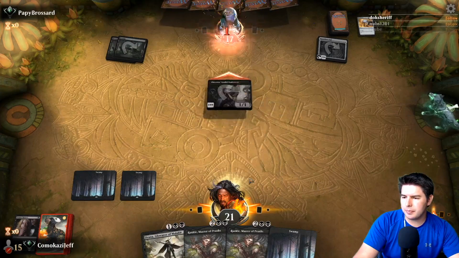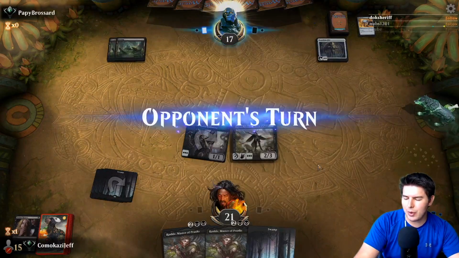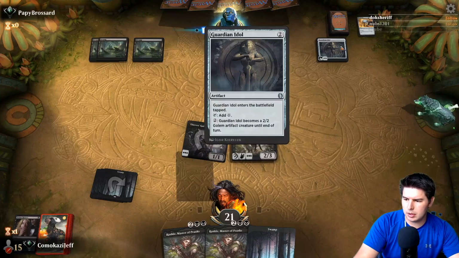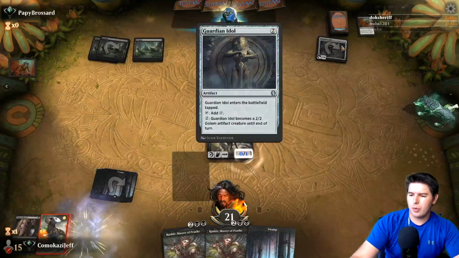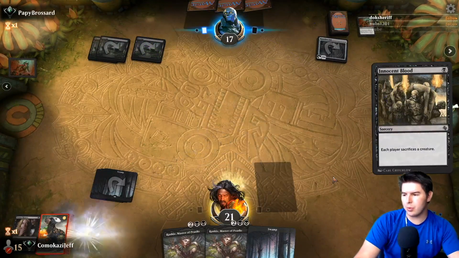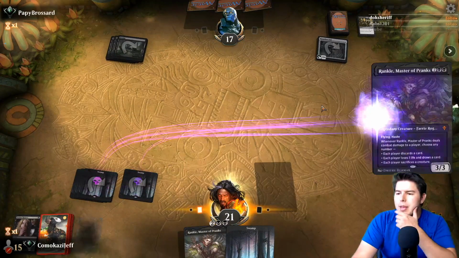Alright, swing in. Down to 17. Drana. Pass the turn. So Drana into Wrinkle is pretty powerful. What is this? So it becomes a 2/2 golem. Wipes the board. Well, kills one thing. Sacrifice a creature. Rude. This is mono black control, maybe?